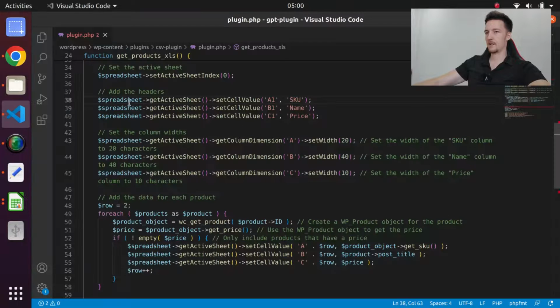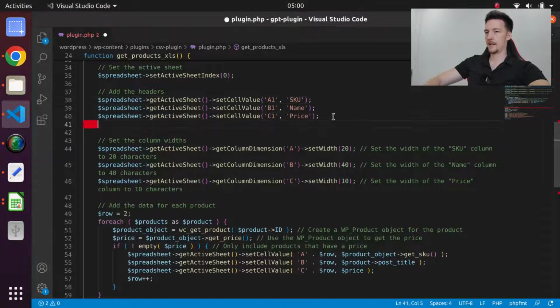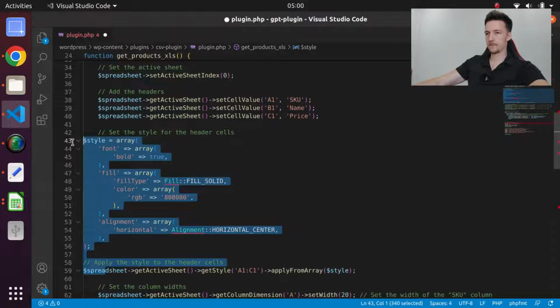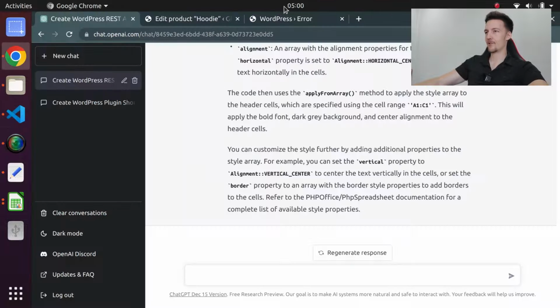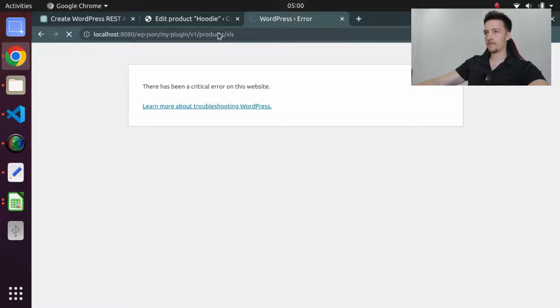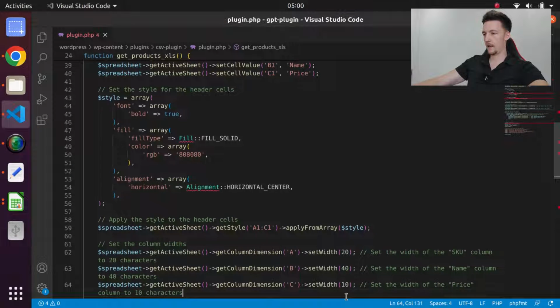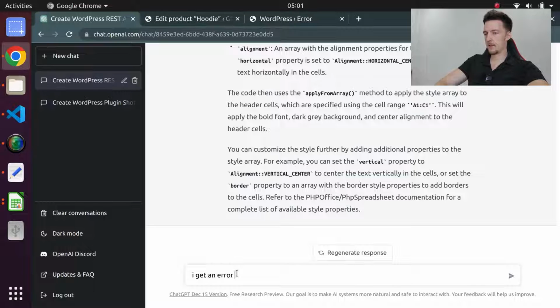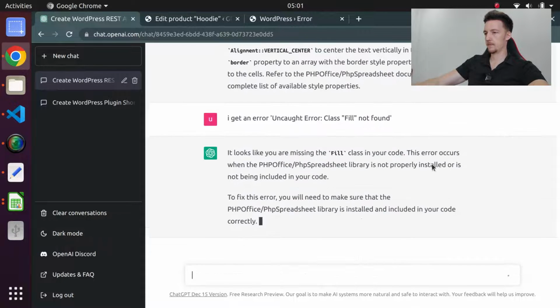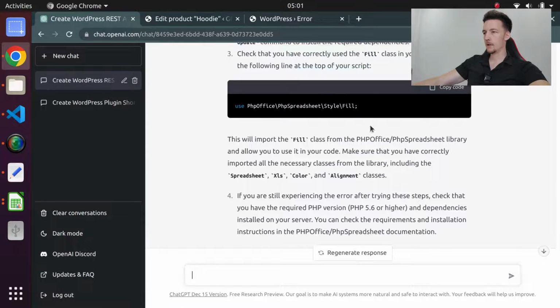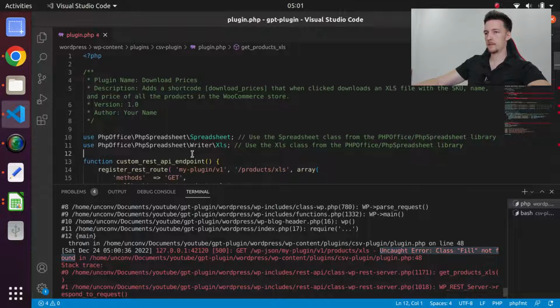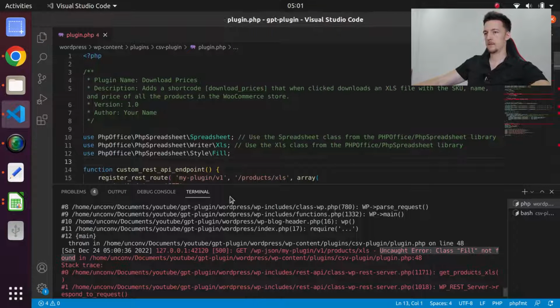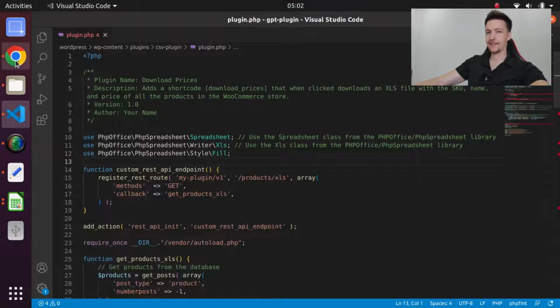Let's copy this and add it here. Okay, that should do it. So let's try. Go here again. Uh-oh, we have an error again. Let's check the logs. Class Fill not found. I get an error, Fill not found. Okay, I think this is the problem. We did not import that one. So save that and let's give it another try.